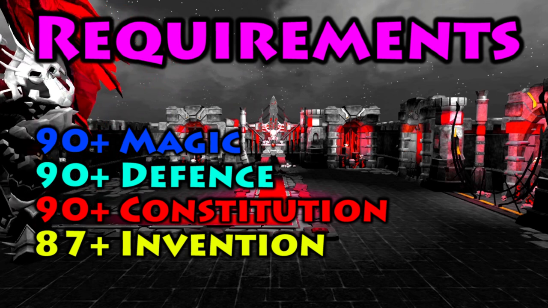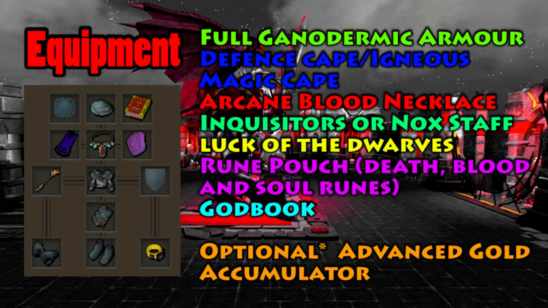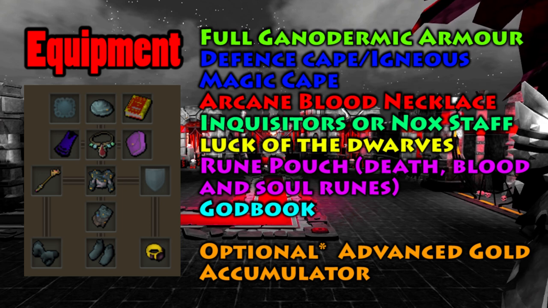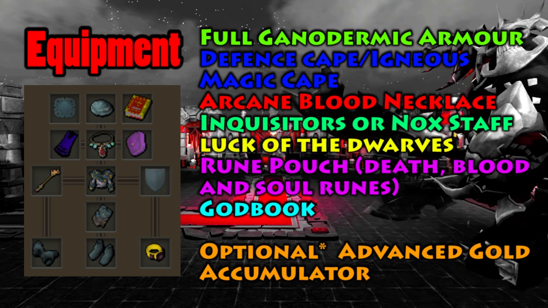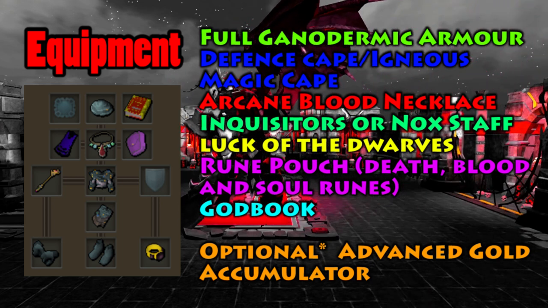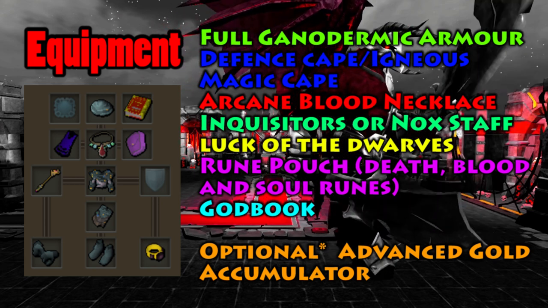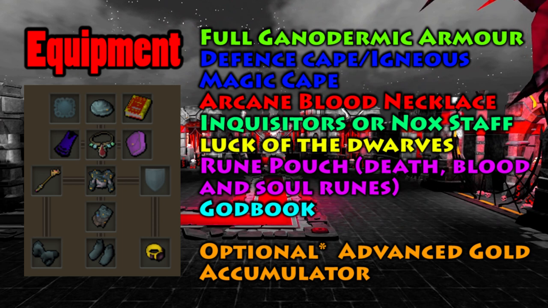Alright, now onto the equipment. For my armor, I'm wearing full Ganodermic armor. It's really cheap armor and it's really nice. For my cape, I'm using the Igneous Magic Cape because I have it, but probably a lot of you won't, so the defense cape or regular kiln magic cape will be just fine. For my amulet, I'm using an arcane blood necklace. This is just a regular blood necklace, but it also gives a plus 44 bonus to magic. If you don't have one of these though, don't worry, a regular blood necklace will do.